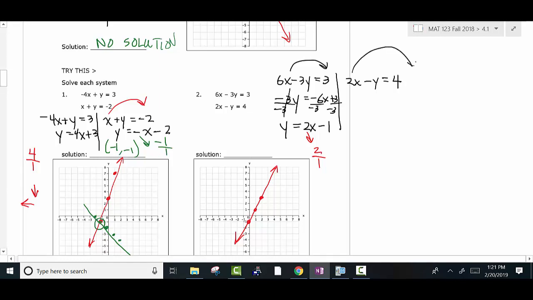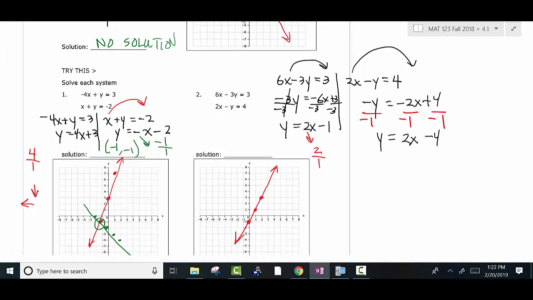On this equation, I moved the 2x, so I would have negative y equals negative 2x plus 4. Now, what do you got to do next? I can't have negative y. I got to have positive y. So what do? Divide by negative 1. Good. Okay, so you want to take this one, divide both sides by negative 1, and you would end up getting y equals positive 2x minus 4. Okay, you got to check how that arithmetic goes. You have to divide by negative unless you move the y to the right side, which you can do it that way too if you want to.